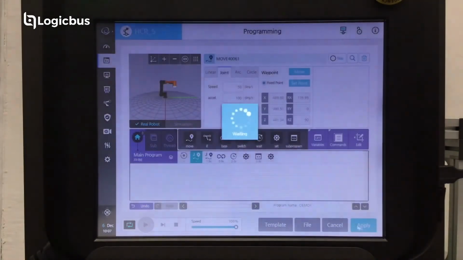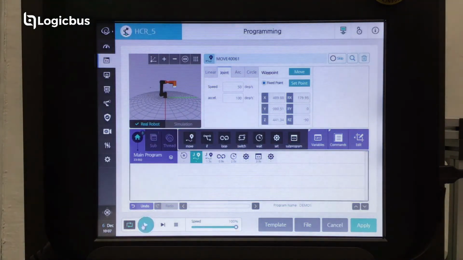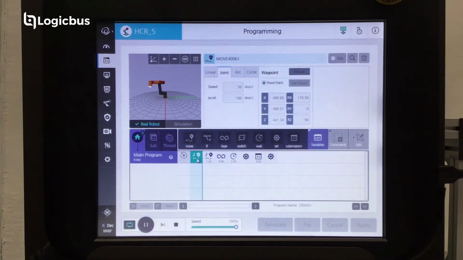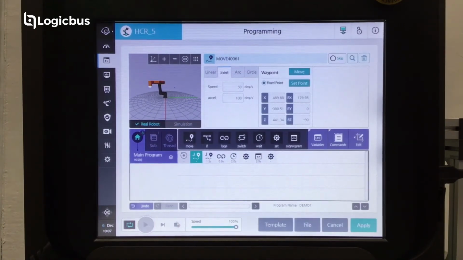We have to apply the program to the robot before we can start it. Hit OK. I'll press play. Then it'll go through the movements to the left, to the right. It'll circle 2 times because it is told to loop through that movement twice. It'll wait 2 seconds because we told it to wait 2 seconds. The vacuum turned on. The subprogram plays through the 3 points that I've selected, and then the vacuum turned off. Alright.